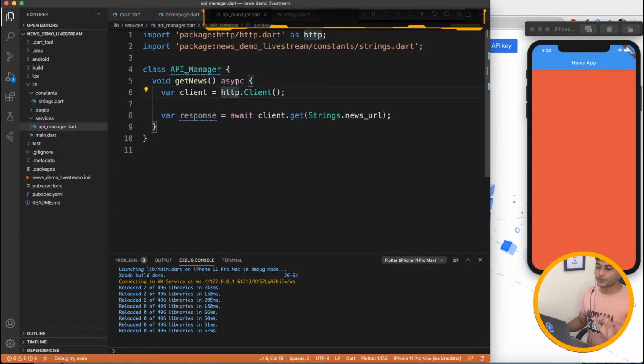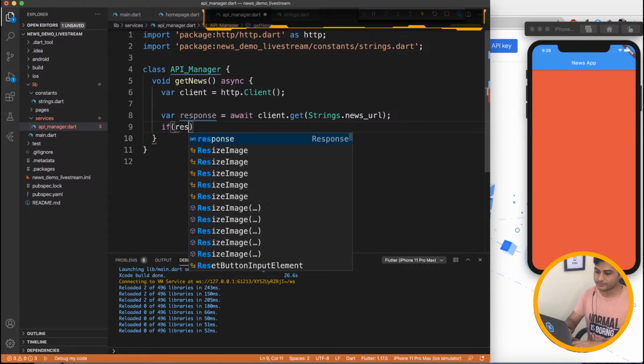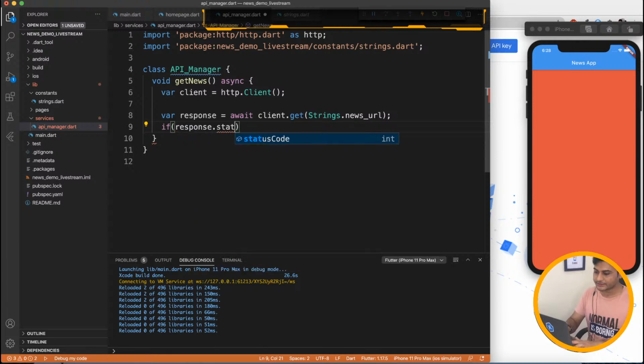All right. So what we have as of now is the HTTP client calling a get request and fetching the response. What to do next? From this response, we have to do a check over here, because it's not necessary that every time we will get a positive response. We may get a failure, we may get internal server error. So what we have to do next is check for the status code, and if it's 200, which means a success status, then we have to do our next step.